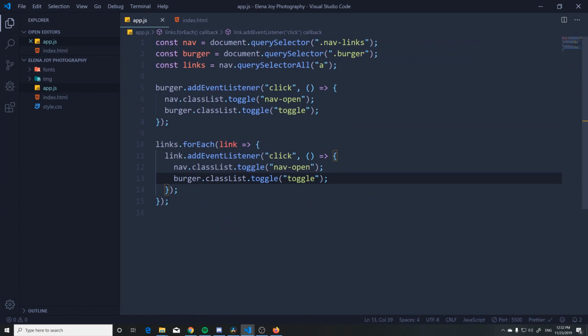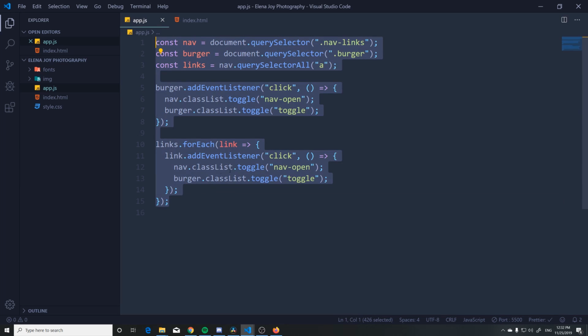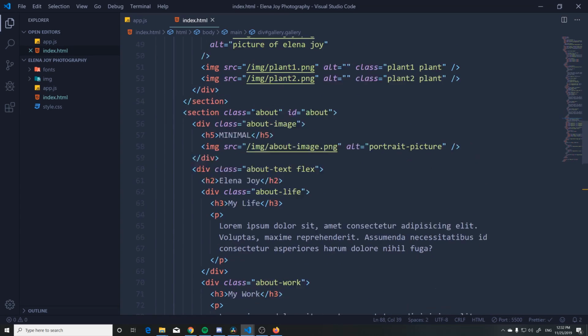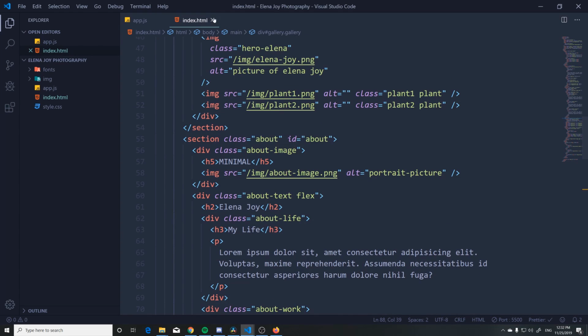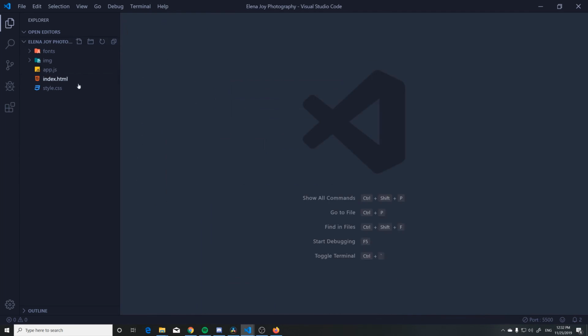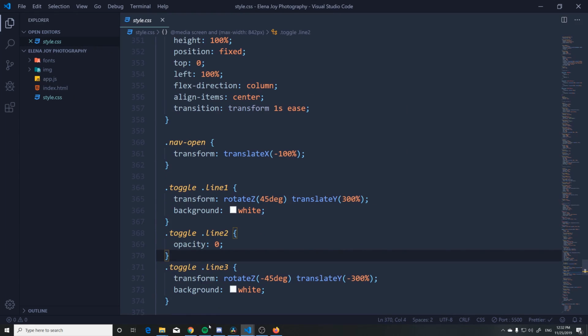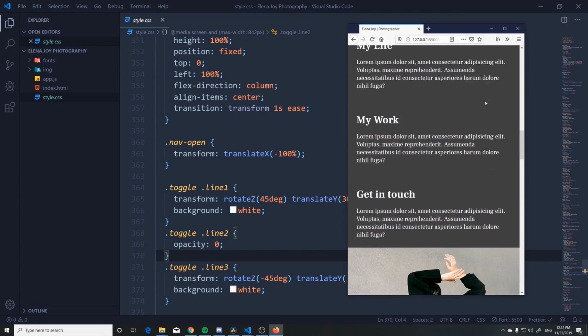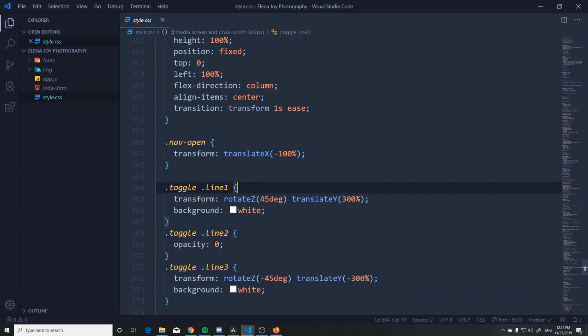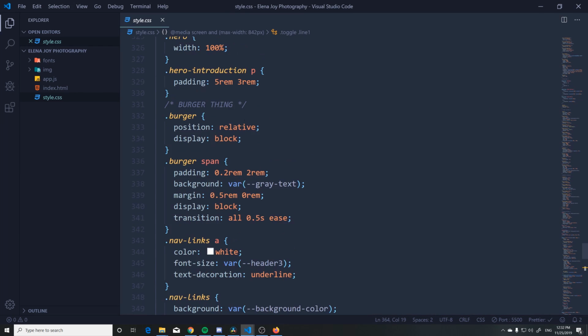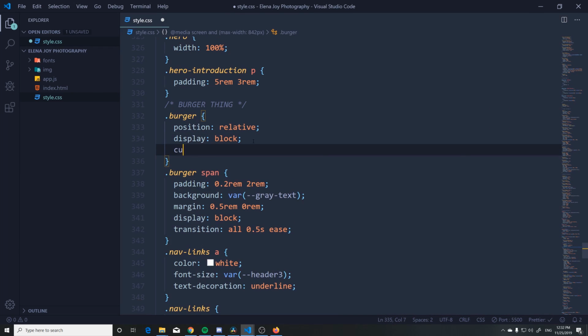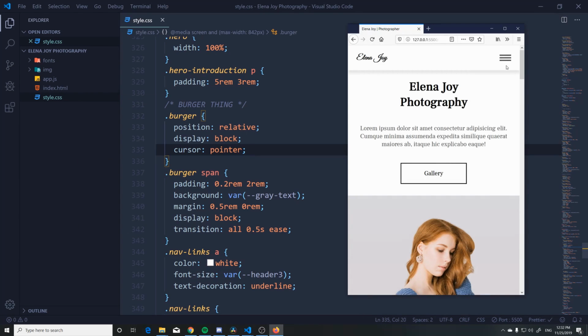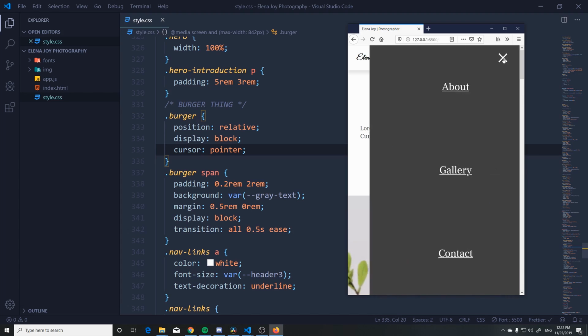So just a bit of JavaScript here, literally 15 lines of code, but it's going to fix all of the issues that we would have with CSS, and we don't have to add those weird things here like inputs. We can just literally grab the elements that we want, and we can add classes to them and modify them the way we want. Okay, I believe I did forget to add a cursor pointer to this because we removed the input. So let's kind of search the burger up here, and we can do a cursor pointer. So let's go back and see. Okay, so now it's a cursor pointer, so it looks clickable.